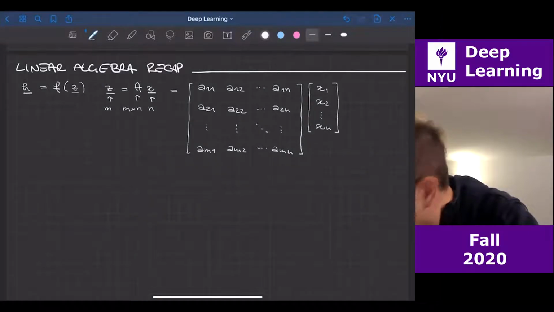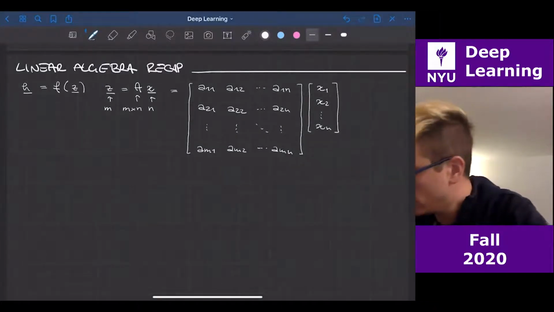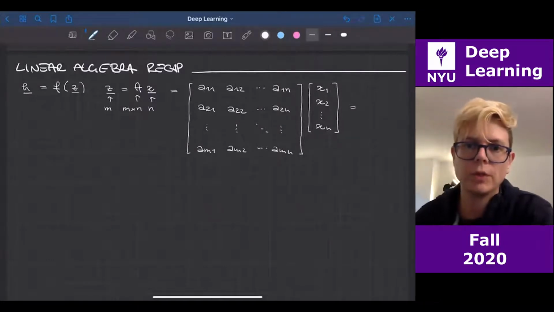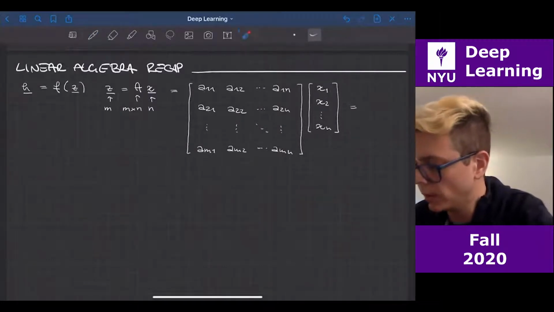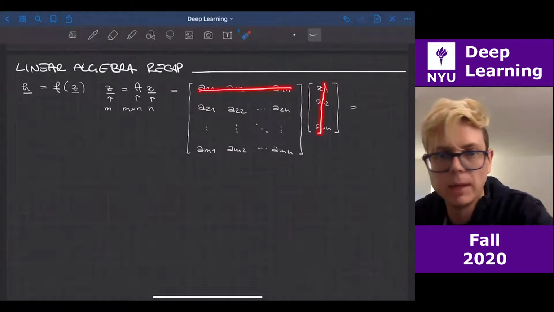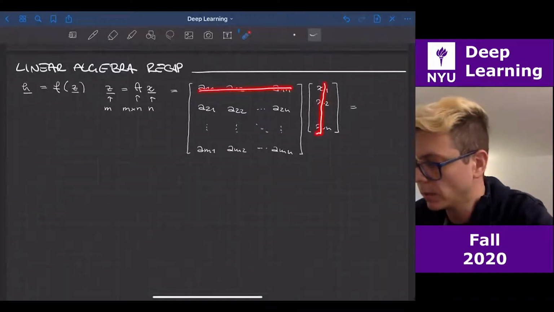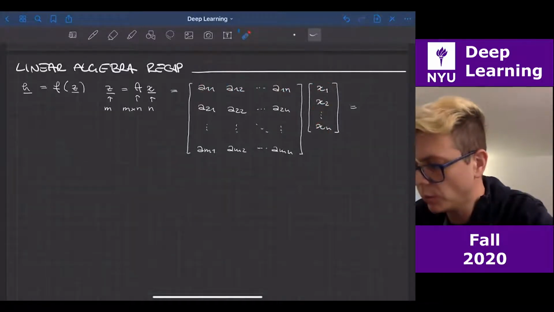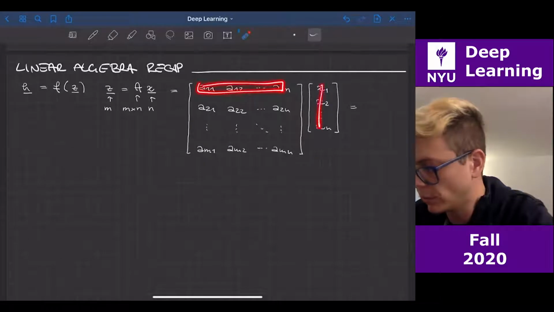All right. So whenever we multiply a matrix times a column vector, usually I would suggest everyone thinks about doing this operation. You take this first row and then you multiply by this column. This is going to be like an inner product, which is this one times this one plus this one times this one plus this one times this one. And so we usually have in mind this kind of representation, row times column.